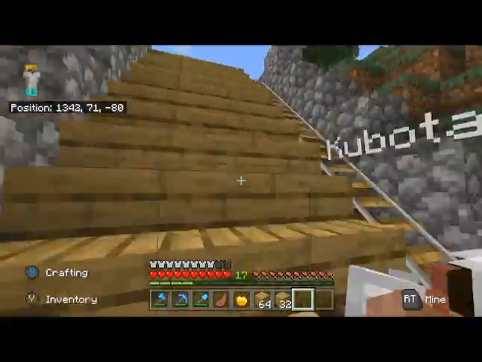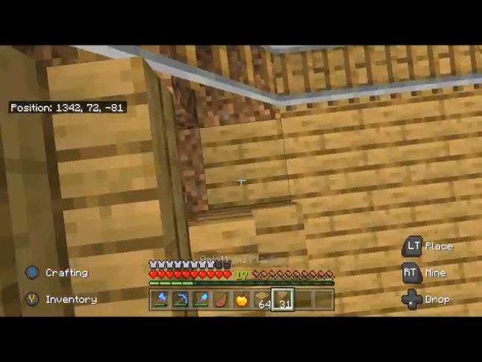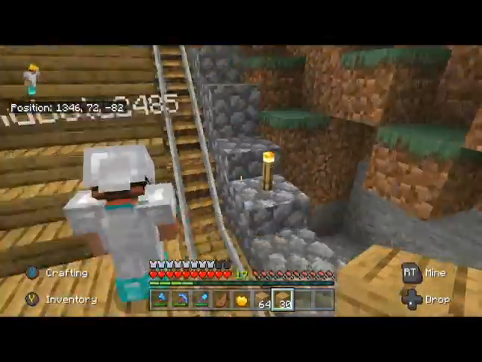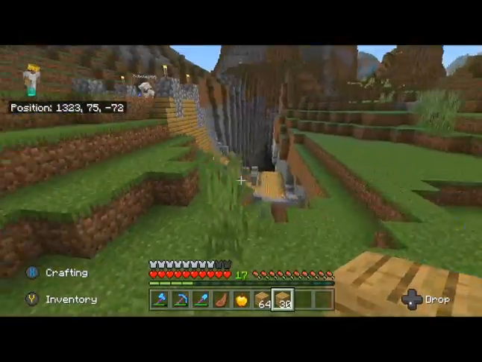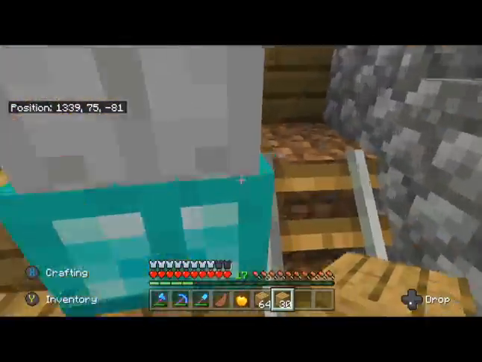Those blocks that you have really help right now. These ones? Yeah, you want to place them like that. I dug a hole over here. Place them in right there. Yeah. So it doesn't look rocky. Over here, I need more of those planks. Need one right there.